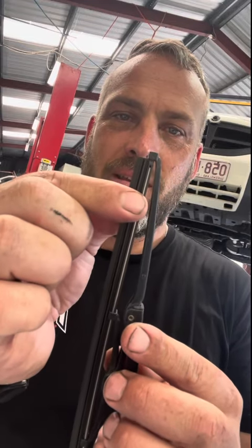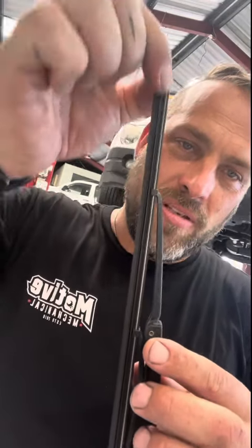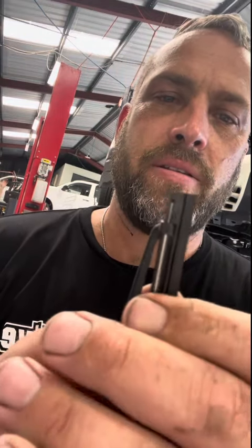And people, if you are doing these, do not adjust these clamps because they don't need to be adjusted. So many times I come across them and they've been squeezed together, and it should slide through like that. If it's too tight and it can't do that, it's not going to work because it won't flex. And then basically make sure it's popped in the end there without going too far.